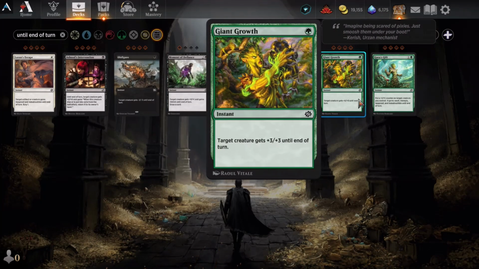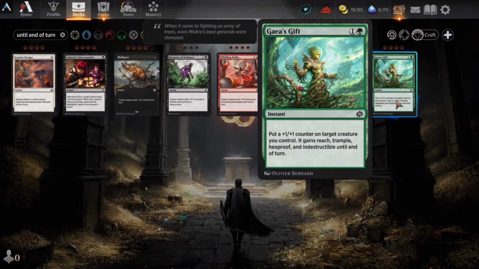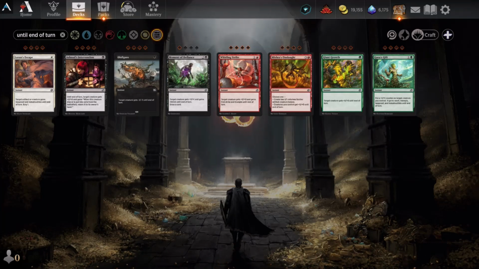Giant Growth, it's a classic 1 mana +3/+3 to a single creature. Pretty solid. I think everybody's familiar with this one. And Gaia's Gift, I think this is in the +1 Matters deck, the Growing Hope or something like that, from the starter deck. It's a 2 mana, put a +1/+1 counter on target creature you control. It gains Reach, Trample, Hexproof, and Indestructible. Try saying all of that without breathing. It's probably the best green combat trick. You're going to see this a lot more than Giant Growth.